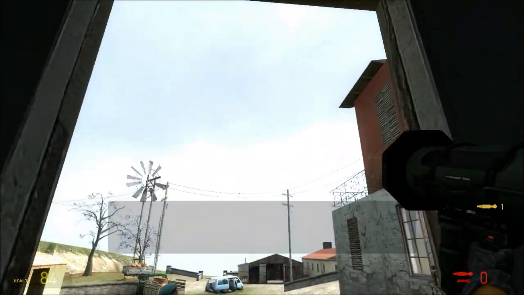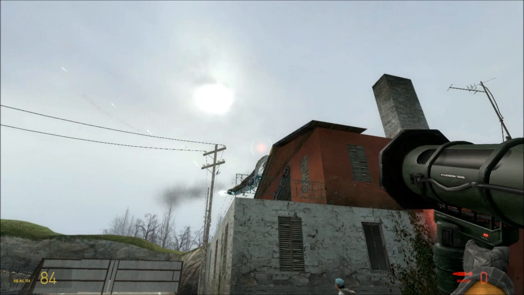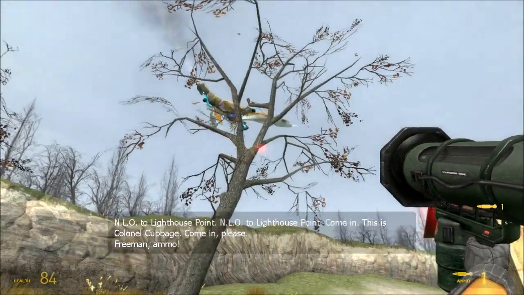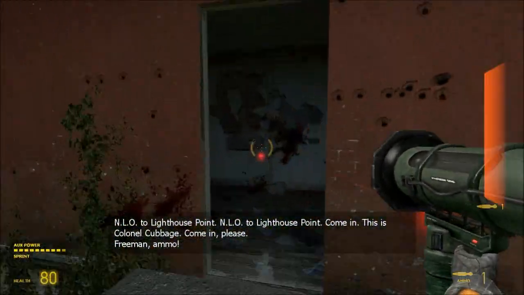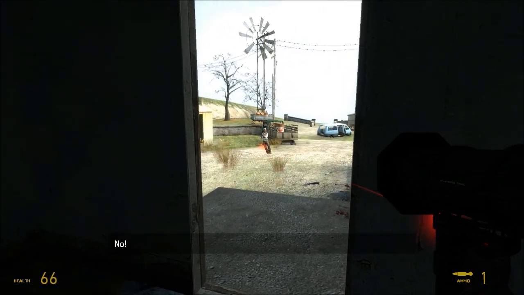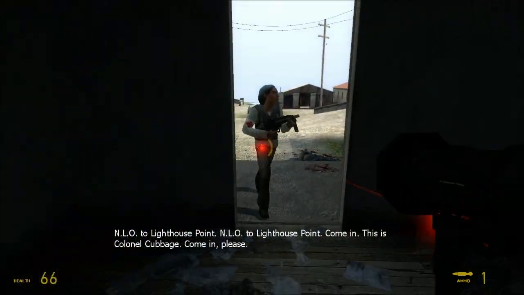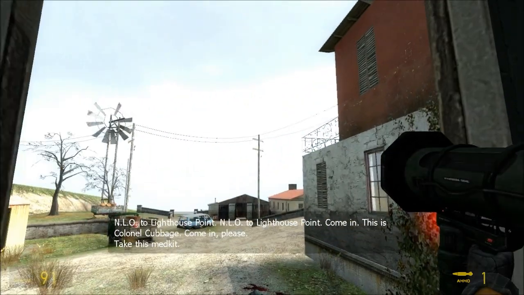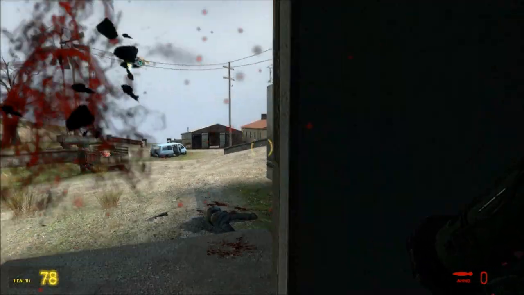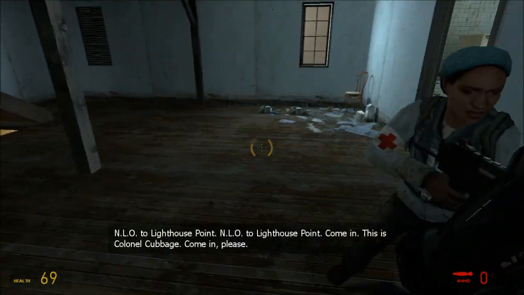Thank you, you guys. I really appreciate the help. There we go. Come on, you guys. Come back inside, please. Aww. Thank you very much. I need more rockets.